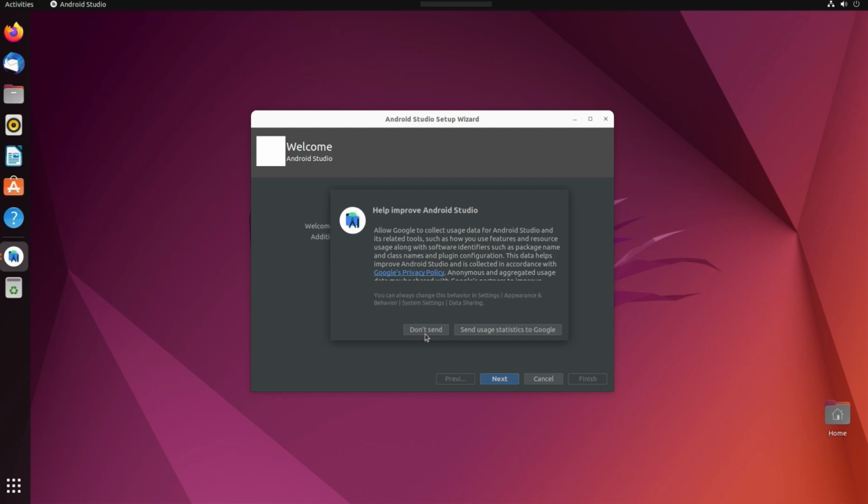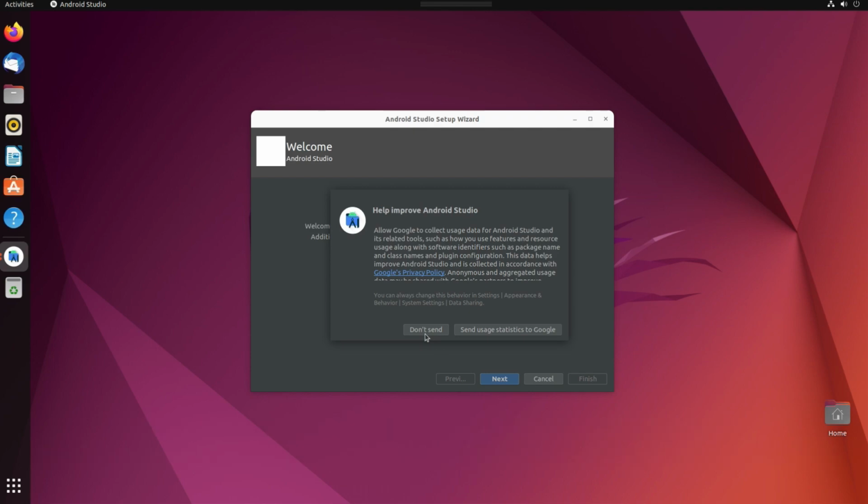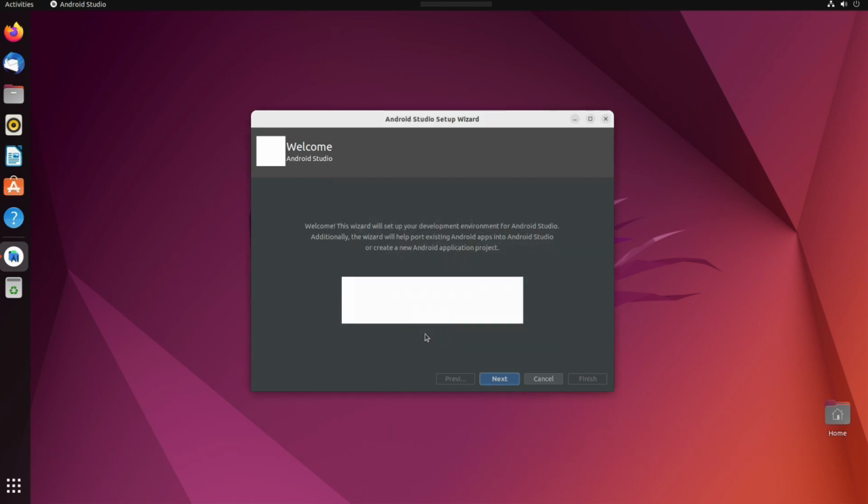And either way, if you change your mind later and you want to change the setting, you can turn the data sharing feature off or on by going to settings, then appearance and behavior, then system settings, and then finally data sharing. So for now I'll just click on don't send.